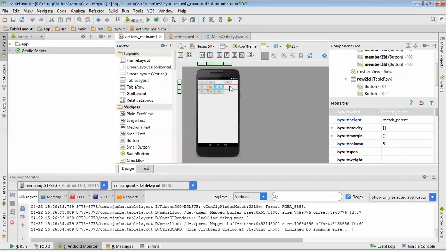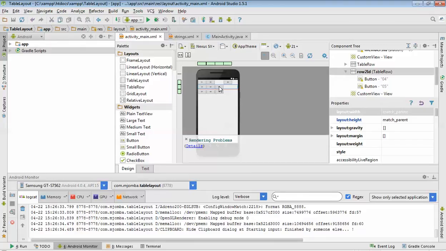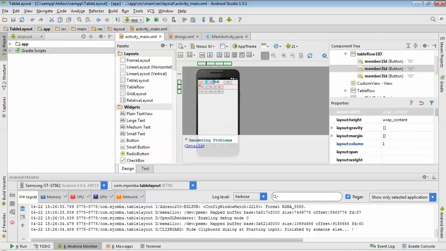This one also, take it there. Take this one, row 2, row 1, put it there.